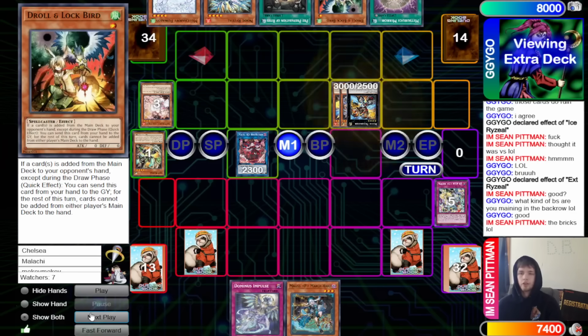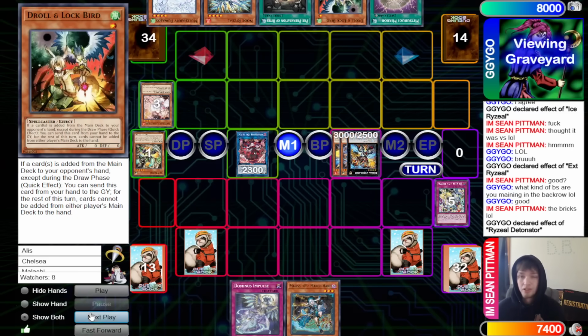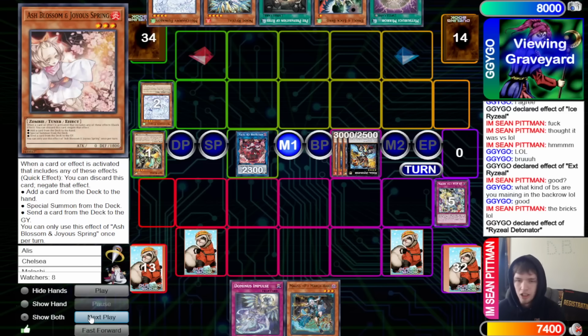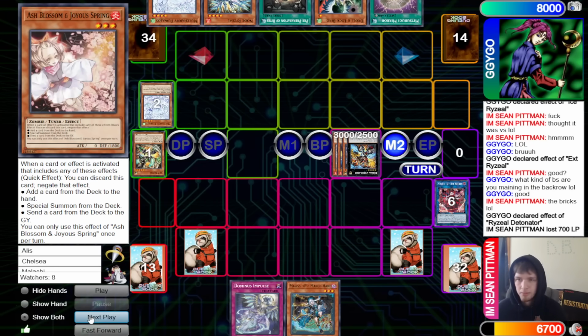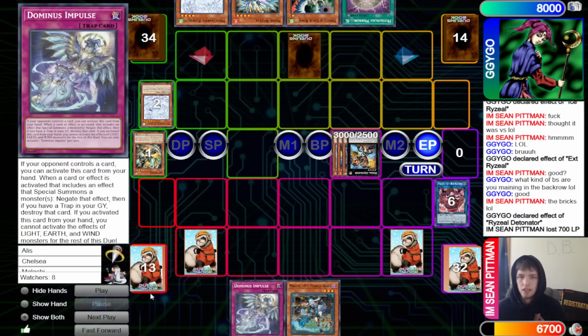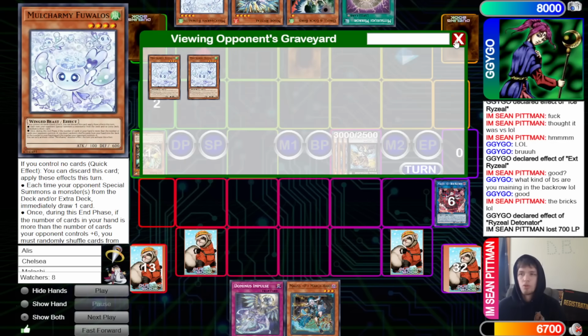And then overlay those for Detonator. We have Detonator effect to attach the Ash Blossom, it doesn't target by the way. Then go ahead, attach, battle phase, attack over the Red Ransom, and then main phase 2, set Pre-Prep as a bluff. And then just go ahead and try to pass turn.